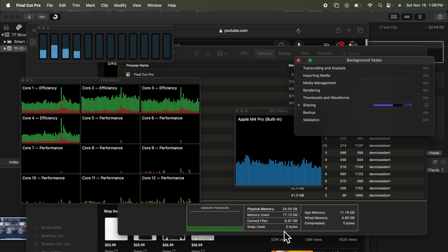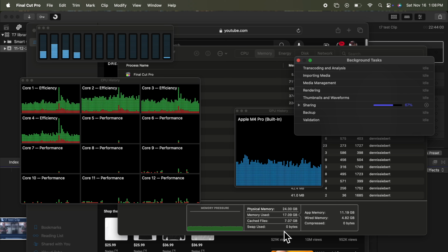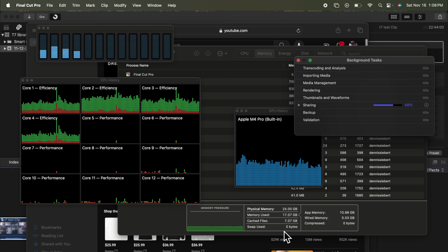I'd say core 2 is at 50%. And the other cores, the performance cores, they're not doing anything to write home about. Same thing with the GPU. GPU is looking at about 1/3 of the way. 68%, we're at 27 minutes, 45 seconds.